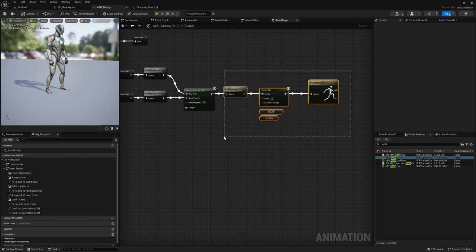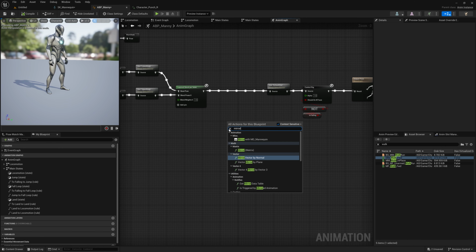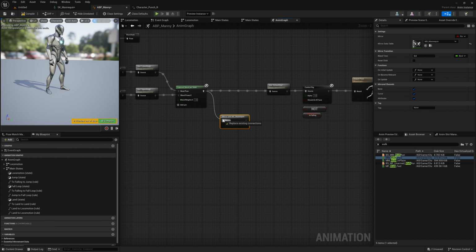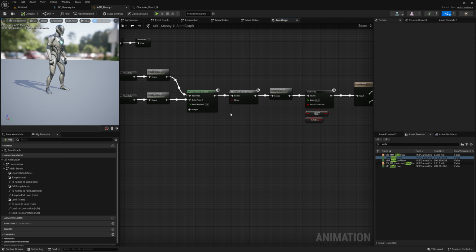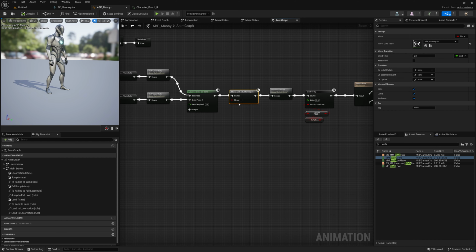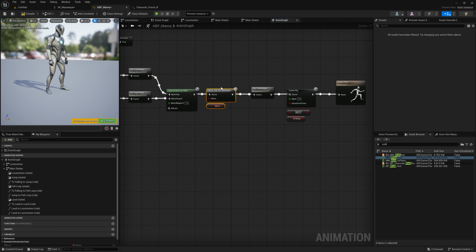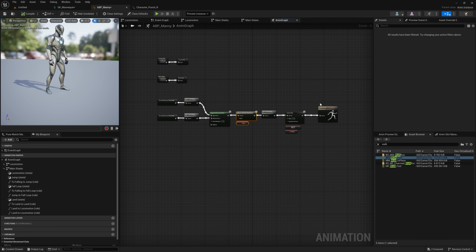One extra node we can do, let's just do it right here for now. If you search for mirror, it finds the data asset that we had created. And if we chuck that in there, it's checked. So now he's mirrored. And when it's unchecked, he's not mirrored. What we're going to want to do is right click and create a variable out of the mirror. There's going to be a couple different ways we can toggle the mirror pose. So using this, let's set up the montage and start punching in the game.